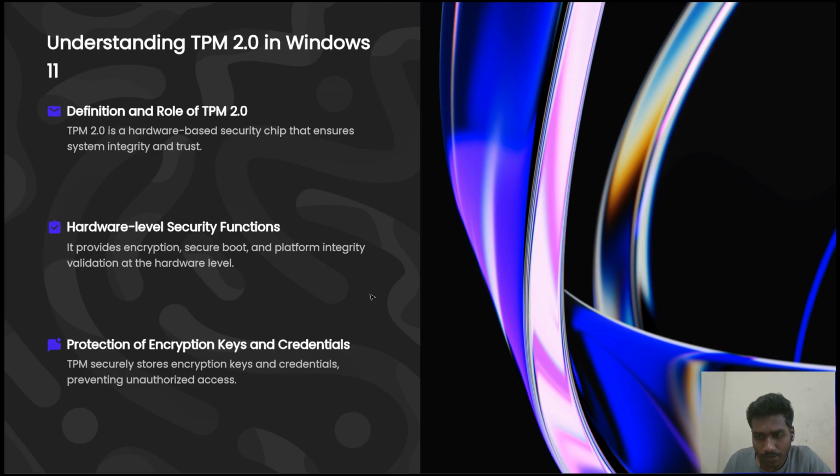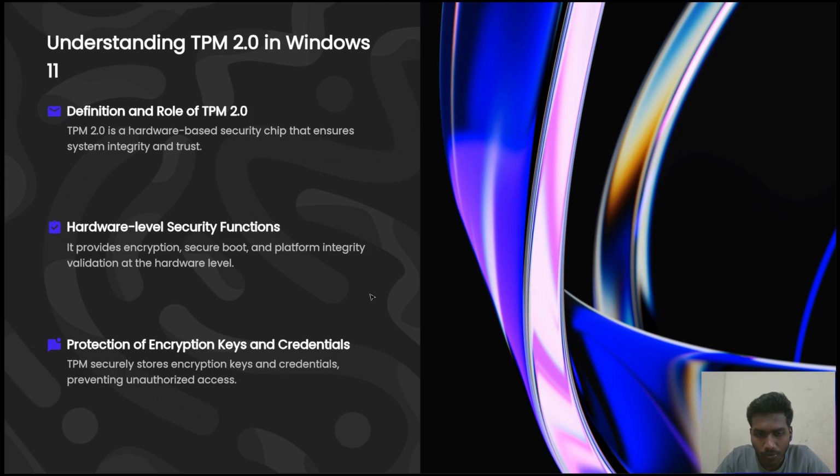For example, kernel DMA protection is on by default to prevent evil-maid attacks via external ports. And later, Windows 11 also incorporates advanced encryption and partition protection. BitLocker device encryption is enabled by default on most modern systems, protecting data at rest in case of theft. Windows Information Protection and Application Guard isolate business data and Edge browsing. The Local Security Authority, that is LSA, is now protected by virtualization on new devices.